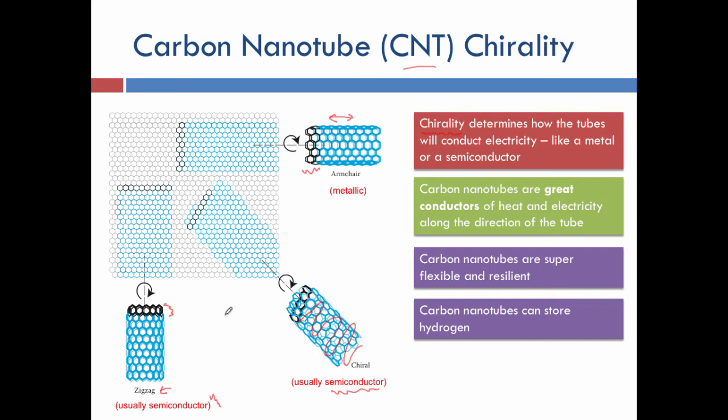Two other things I should mention that are really important about carbon nanotubes. First of all, they are great conductors of heat and electricity, and usually it's in this long direction that we care about. All right, so they're great conductors of heat and electricity because charge can go easily along the axis, the long axis of the tube. Secondly, they are very flexible because these are very strong covalent bonds, and these are just a few nanometers thick, usually, for example, 5 to 500 nanometers thick, not thick, I'm sorry, in diameter. They're very thin, and they can be many millimeters long.